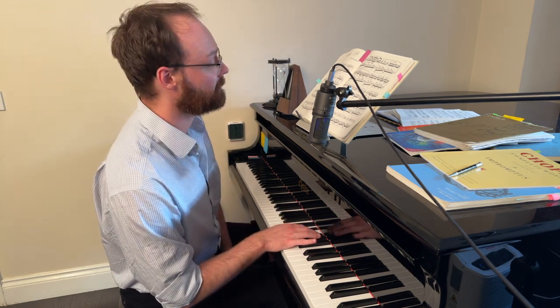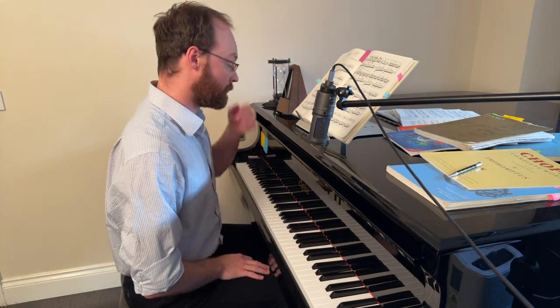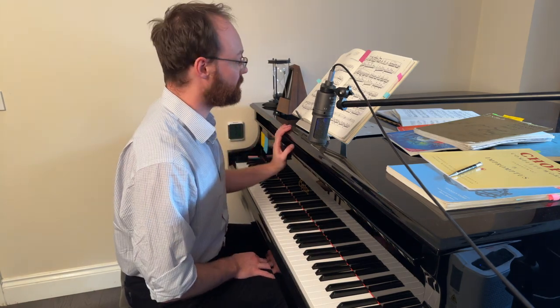So it's kind of alright with just the right hand. When the left hand goes in, it becomes more awkward. So a bit of time invested there is probably not going to be a bad idea.